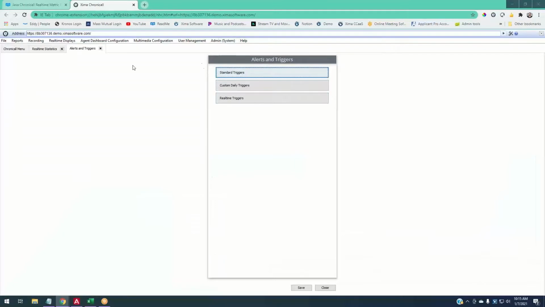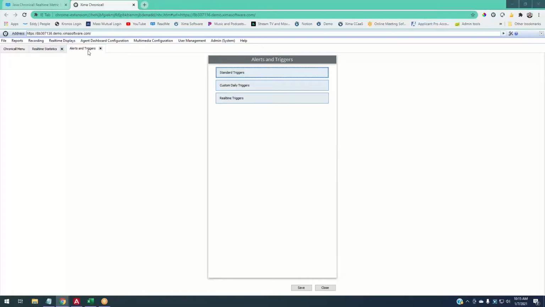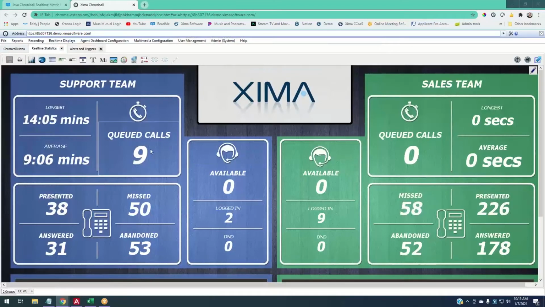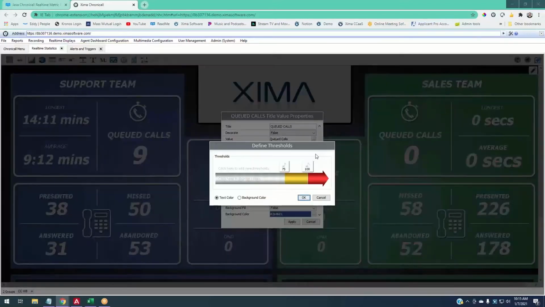And essentially what this does, and I'll just show you the gist of it, this isn't the exact same thing. What would happen is if that threshold is hit, let's say, for example, I wanted to know if we had 15 calls in queue. Now, there's a couple ways we can do that. The first, I'll actually show you this really quickly here. The first is I can create a threshold here.